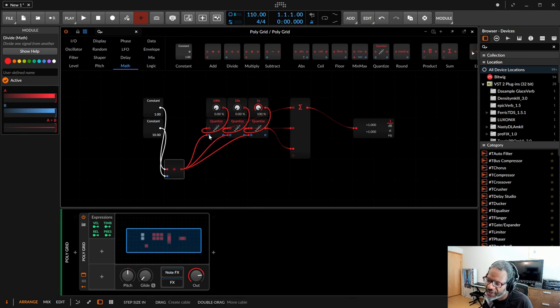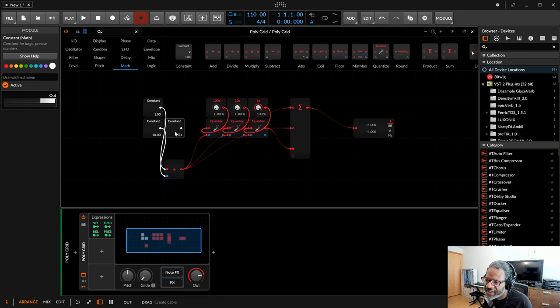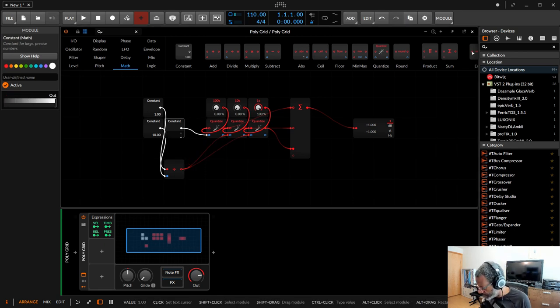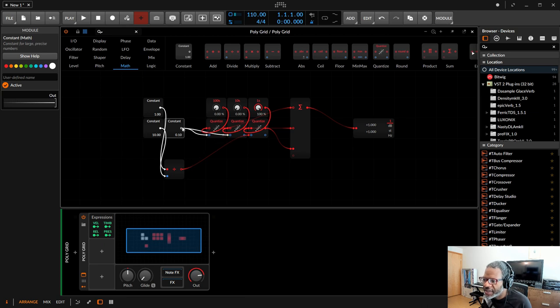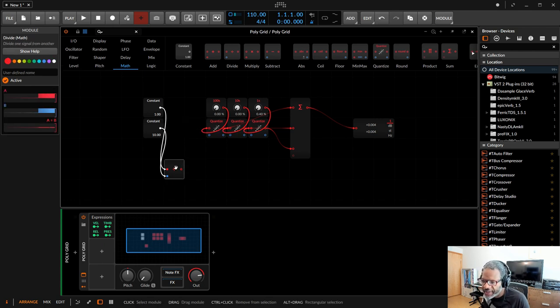Using this input, and this is going to be kind of dividing by. So if we put in here 0.1, then it'll slice it into 10 equal spaces. And so I could just come here and get another one of these and set it to 0.1, and we could plug it into these guys like that. And then we can get those 10 discrete steps, no problem. Now there's a reason why I'm using the divide here, and I'll show you that in a second.